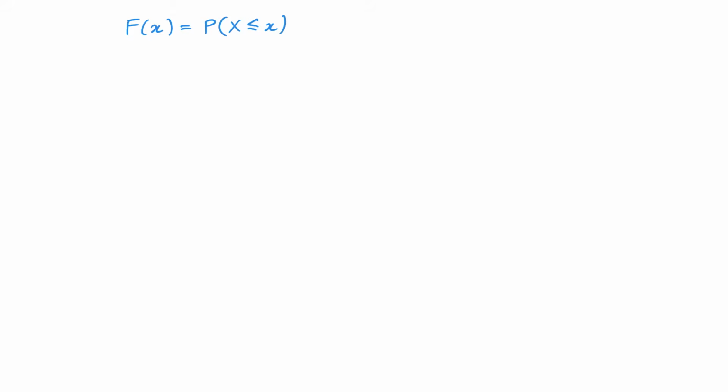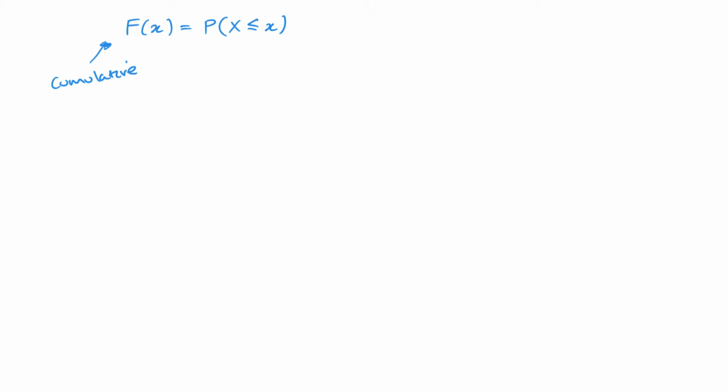Before, we would actually have been using a small f for a function, and that was when large X equals small x, just think of it like that. Now with capital F, this means cumulative. It's like a total probability up to this value. So if this value is 5, it's the probability of all the values of x up to and including 5. And it's written like this, capital F of x.